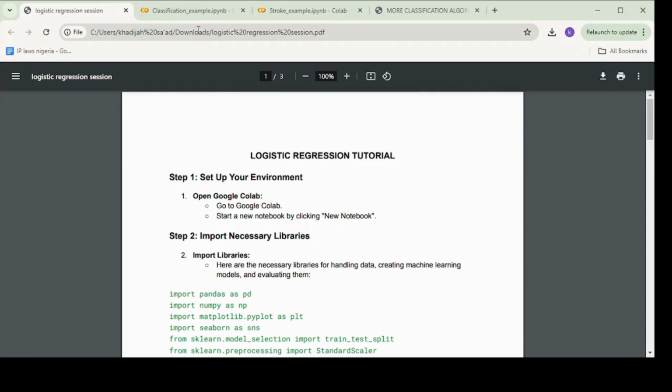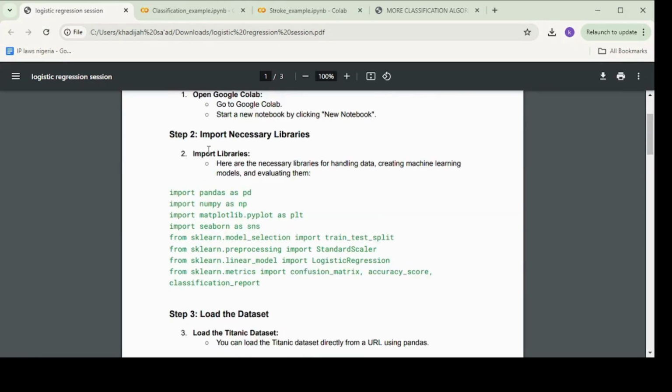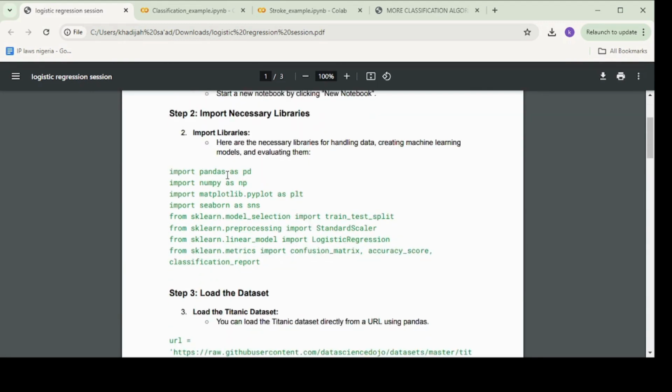So we need to import the necessary libraries. We've used most of these before. We have pandas, numpy, plot, seaborn for advanced visualization. We'll use the train test split and standard scaler. Now the new things here are logistic regression, confusion matrix, accuracy score, and classification report.